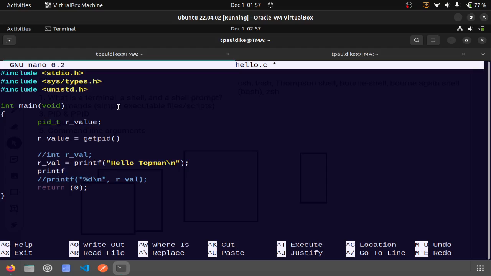Now this is not an integer, so what's the best... okay, all right, let's just do this. Printf %i, and let me make it a statement. Process, let's say PID equals %i, and what I want to print is whatever the content of the value is, which of course will be returned from getpid. I hope this is making sense.